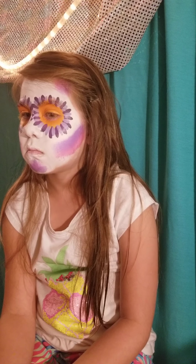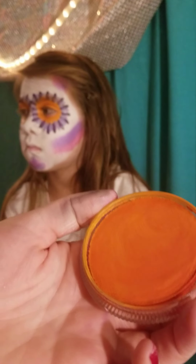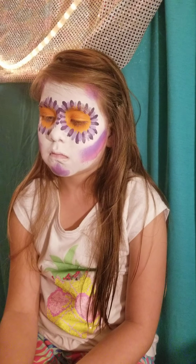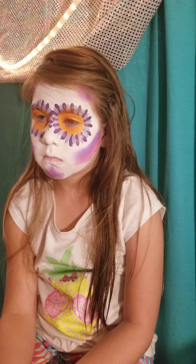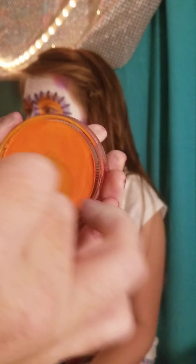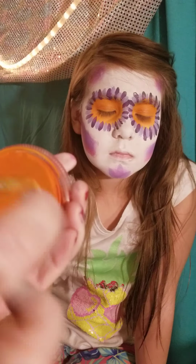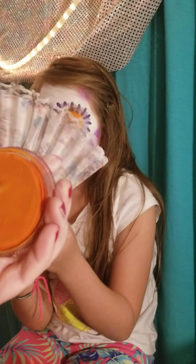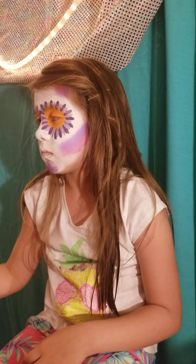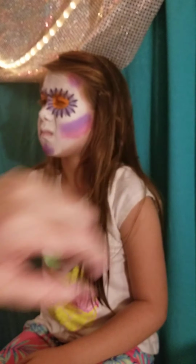And then I'm going to take the orange that we had in the beginning, and I'm going to grab my number 6 again. I'm gonna make sure it's nice and wet and rinse it off. Wipe it off, make sure it's white, make sure it's nice and clean. And I'm gonna take this here. I'm gonna load up a nice amount of paint on here, because I like to accent with some colors. So we're gonna build this up. Okay. Again, I'm not sure if this color is going to be strong enough, so I'm gonna test on myself. All right, nice, solid color.